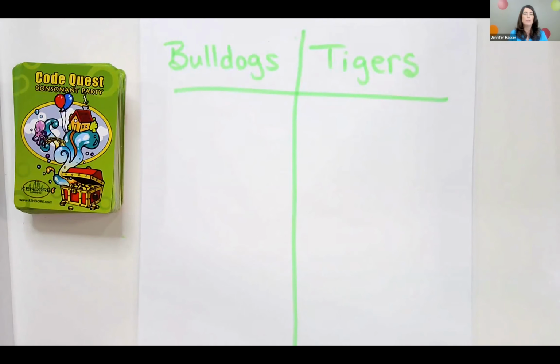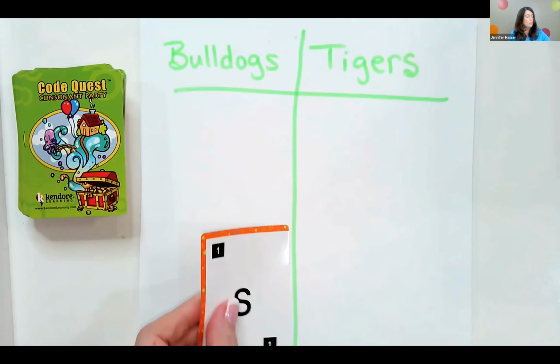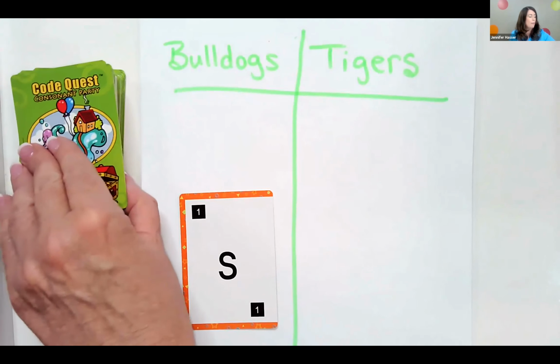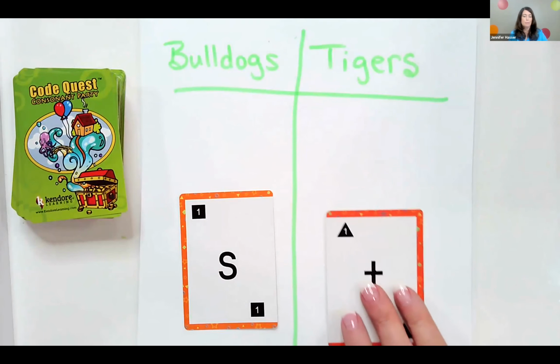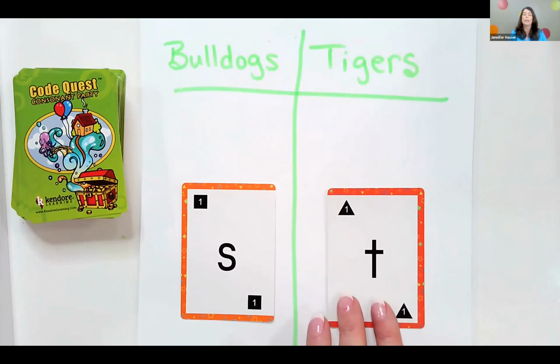Depending on their age, I give them a certain amount of time to talk amongst themselves and come up with the food that they want to submit as their answer. What they're looking for is not the spelling and not the number of letters, but how many sounds are in the word they're submitting. Usually I give about 30 seconds because sometimes there's quite a lot of debate. Kids are throwing words out and they get better at it as they go.